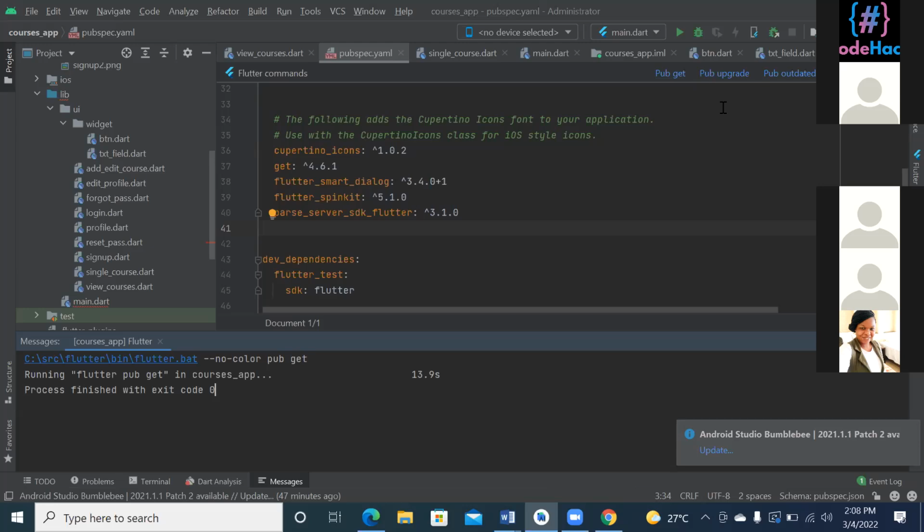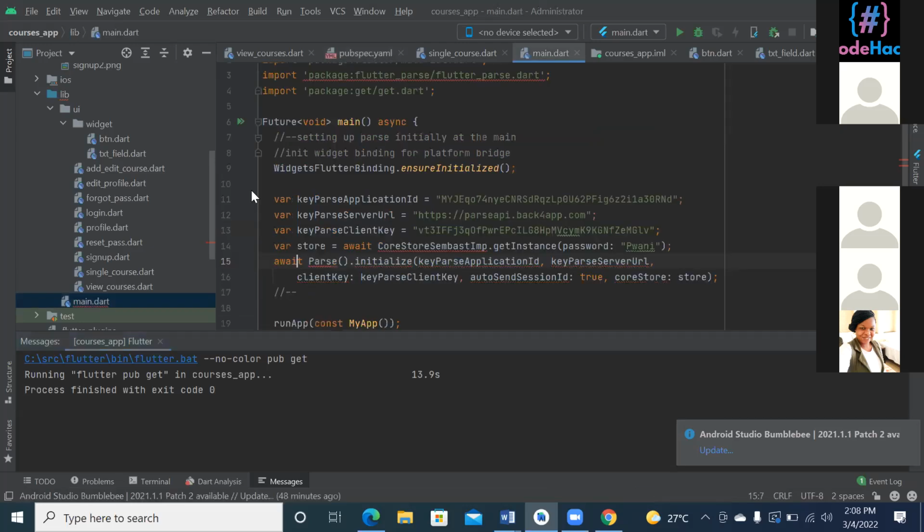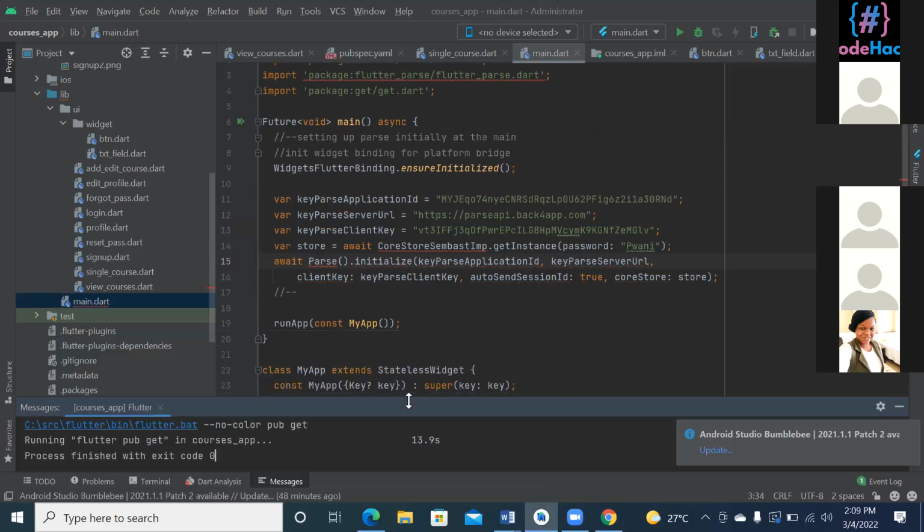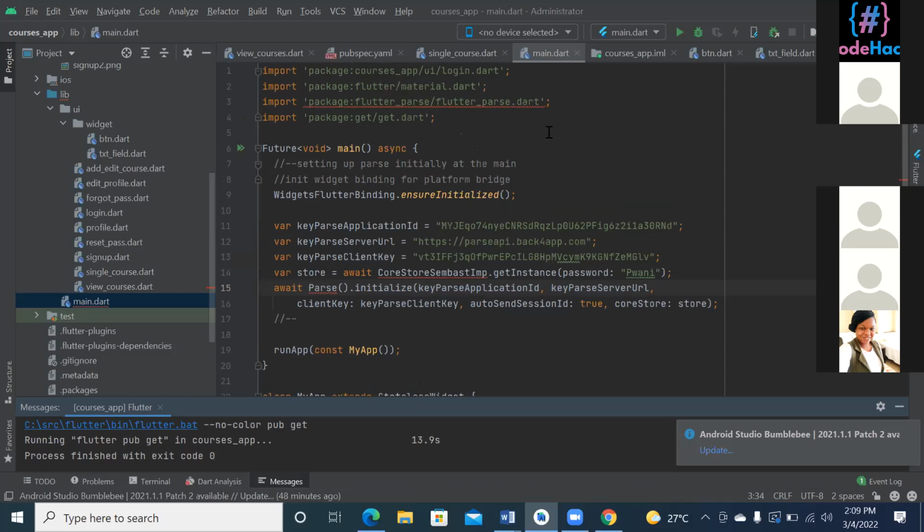So let's go back to the main.dart. And then we're going to delete that. I'll explain the setup and then itakuwa easier. Yeah, this is fantastic. I can see Helen. Wow. So delete your pass, Flutter pass pale juu. Your line 3, package Flutter pass, you import the new pass.